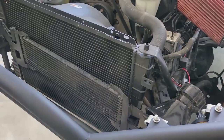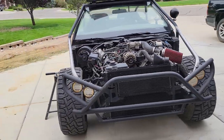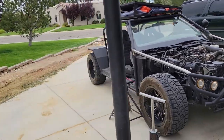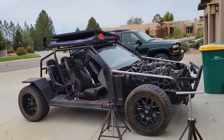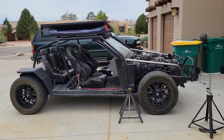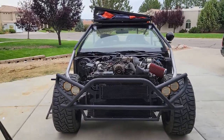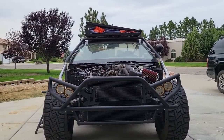It's all bolted on. My brain hurts, but it's welded. You can see what it looks like. It gets the job done. The main goal was to just make it look more like the car silhouette, and I think it does it. So that was kind of the main goal, and then I can say that the cage is finished. I stared so long, from so many different angles, to try to get it right. So it's good enough. We're gonna call it gambler spec, or else I'm gonna go crazy.